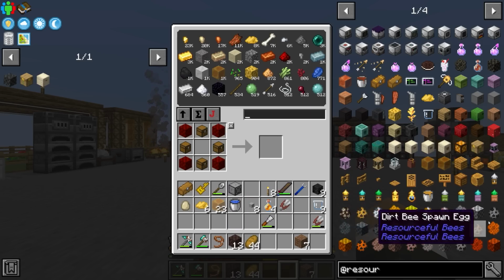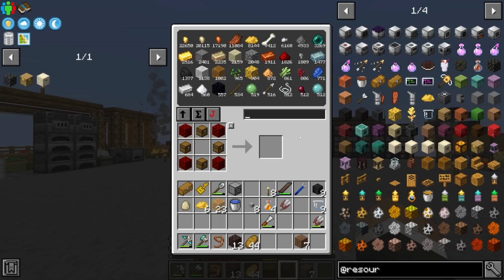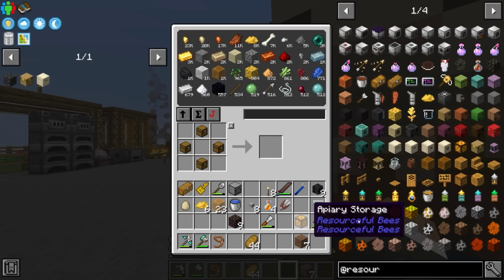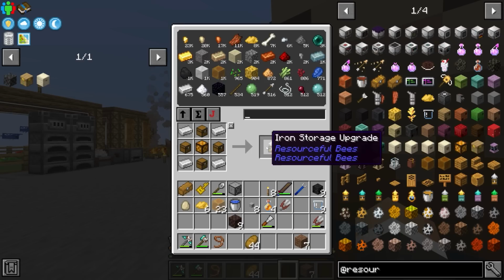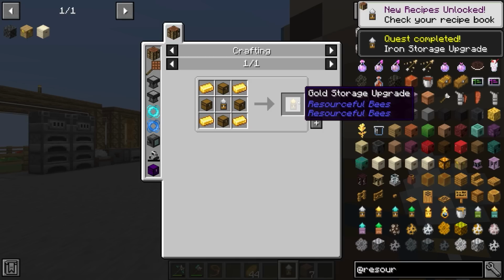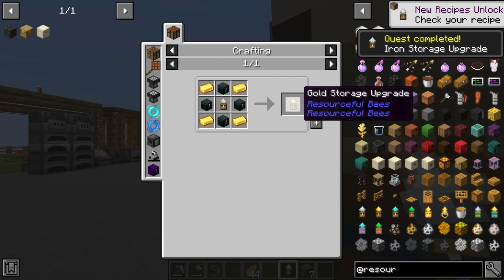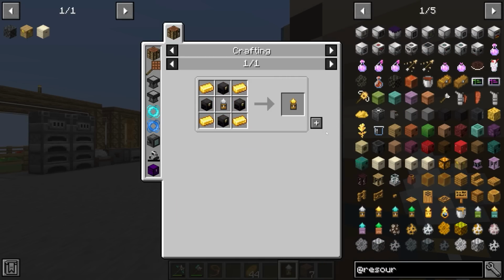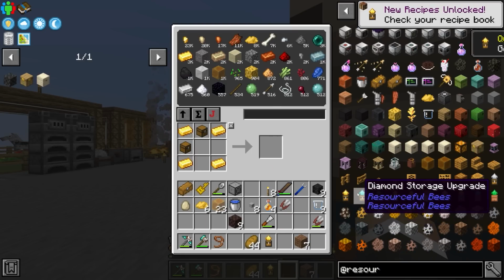So here, if I do something like this, we do a hopper first, and then we'll use that to make our apiary storage. Again, we'll get rid of the redstone honeycomb blocks, and we'll use that to make the apiary storage. From there, we can make the iron upgrade, and then I don't know if you have to go through the different tiers or not. I think I would assume I've got to go with the iron tier first, but I'm going to take a risk here. I'm going to go straight to the diamond tier.